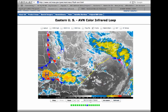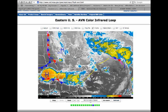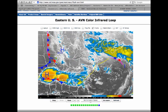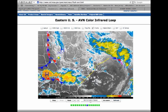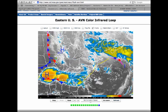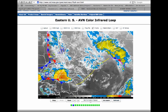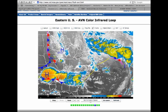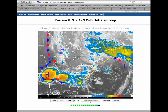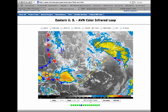Now, this upper level low will continue to intensify through the week and slowly lift to the north and east, and that's going to force disturbances that are currently over the western Great Lakes to rotate through the region this week, producing the threat for scattered showers and isolated thunderstorms each afternoon. So for the most part, we can pretty much expect unsettled weather conditions on through this week. Today is the coolest day of the work week as temperatures moderate back up into the 70s and eventually into the 80s for this weekend.